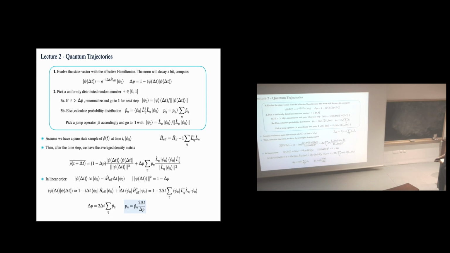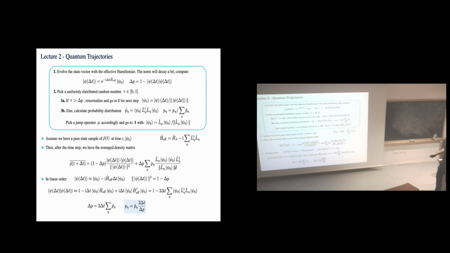Okay, and so this thing here, I now write it as 1 minus 2 delta t times the sum over these things over there, right? Because this is just what this effective Hamiltonian gives me. I have here the minus i part. So if I plug this into these equations here, I actually get a factor of 2 thanks to this different sign here and the minus i here. And I get in total a minus 2 times delta t of the sum of this term that I had before.